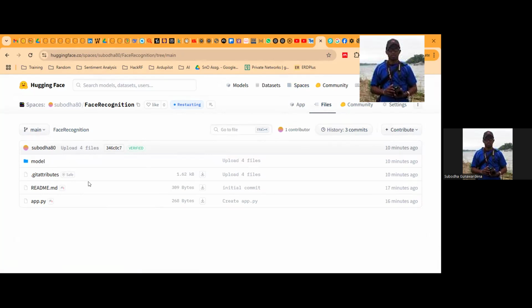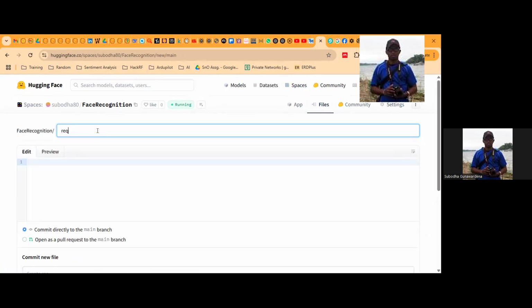Then I will have to create another file named requirements.txt. The requirements are typically the ones used in the application.